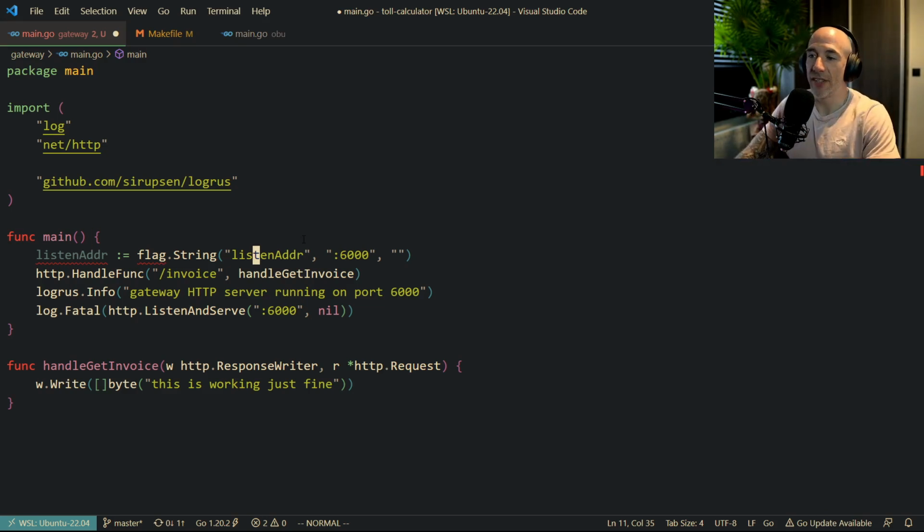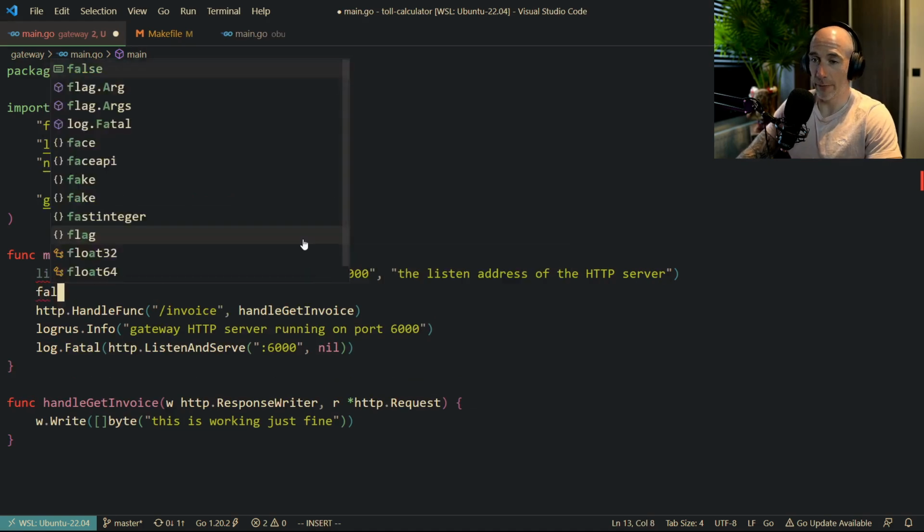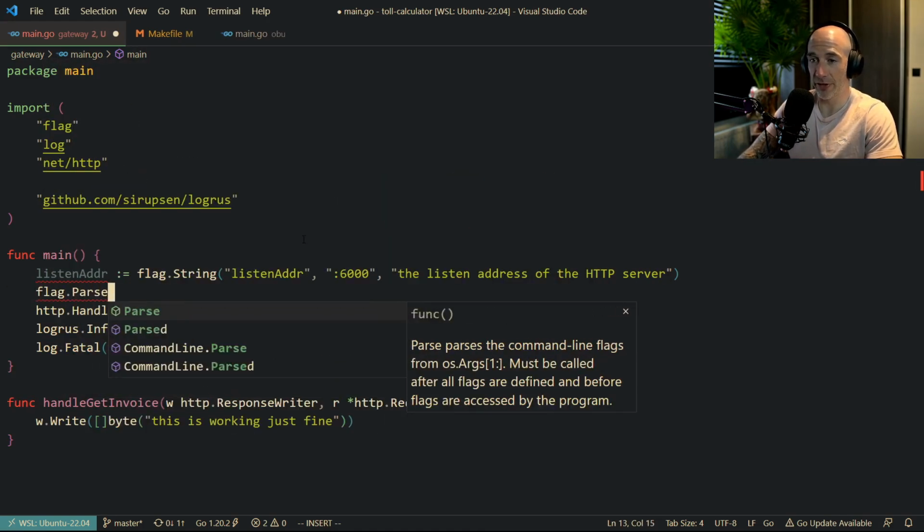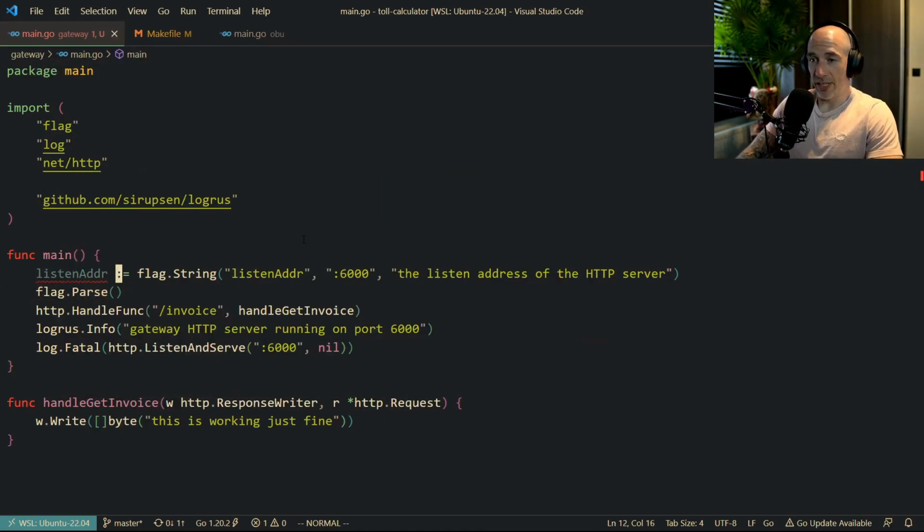This is the flag name, this is the default value, and this is going to be some information: the listen address of the HTTP server, something like that. Boom. And then we're going to say flag.Parse, so Go can parse these flags.